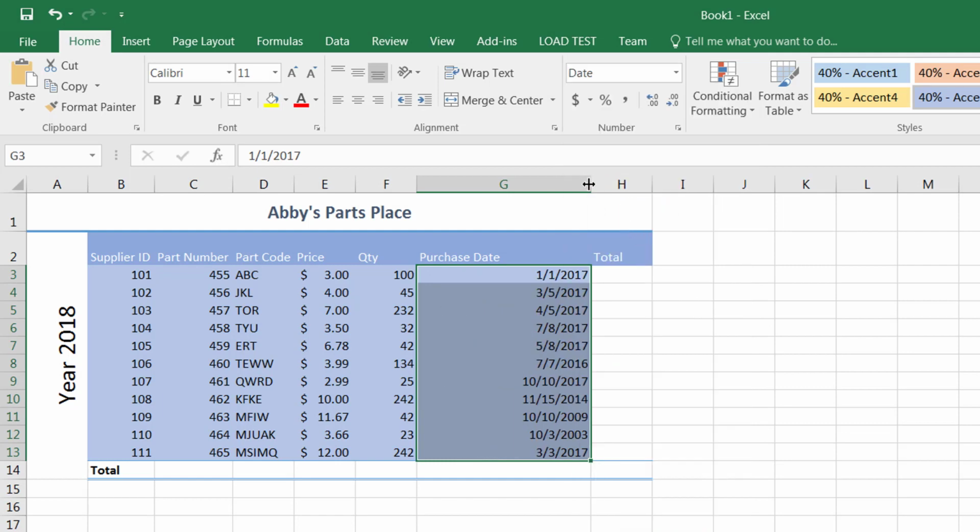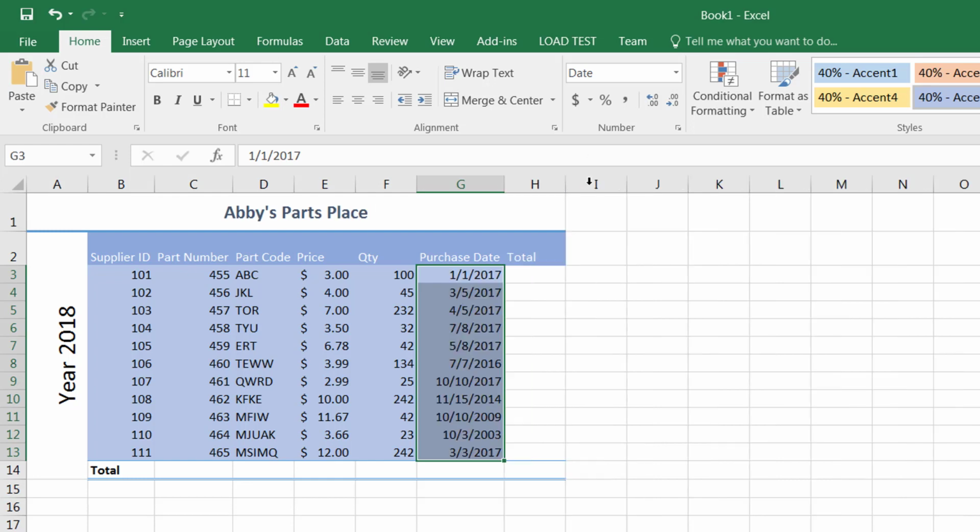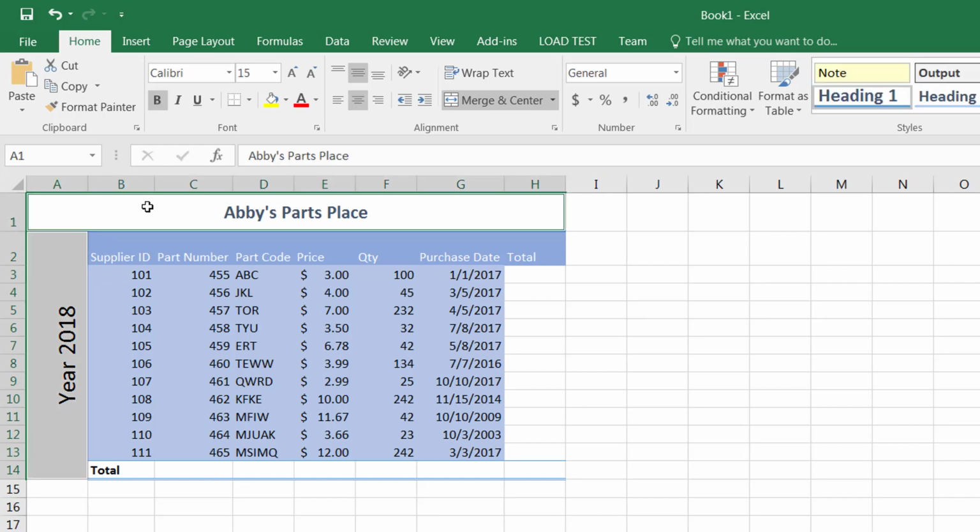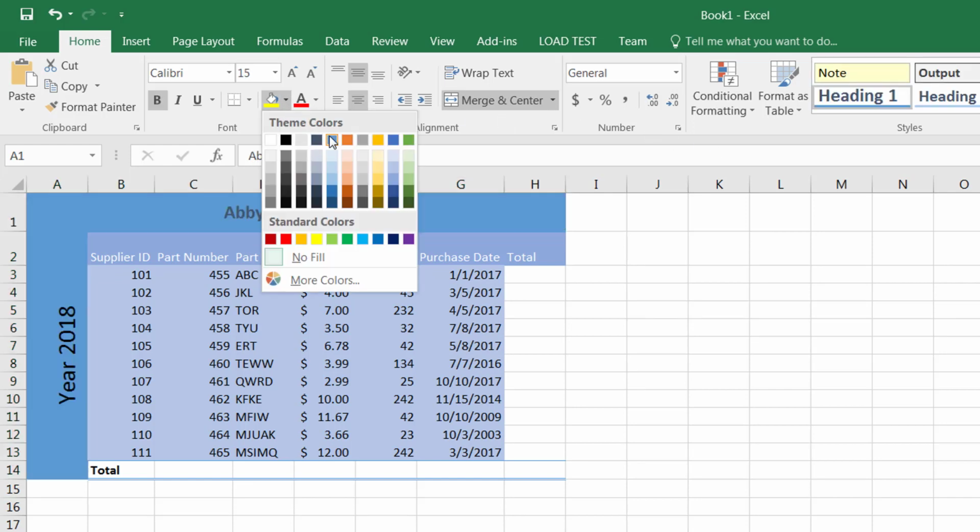And another way to auto-adjust if the column width is too big, you can simply double-click and it's going to shrink to the longest item in the list. So these are some of the ways that you can format things. Very similarly, you can just click on these ones and you can, for example, give them a background color from here as well. See all of these different choices.